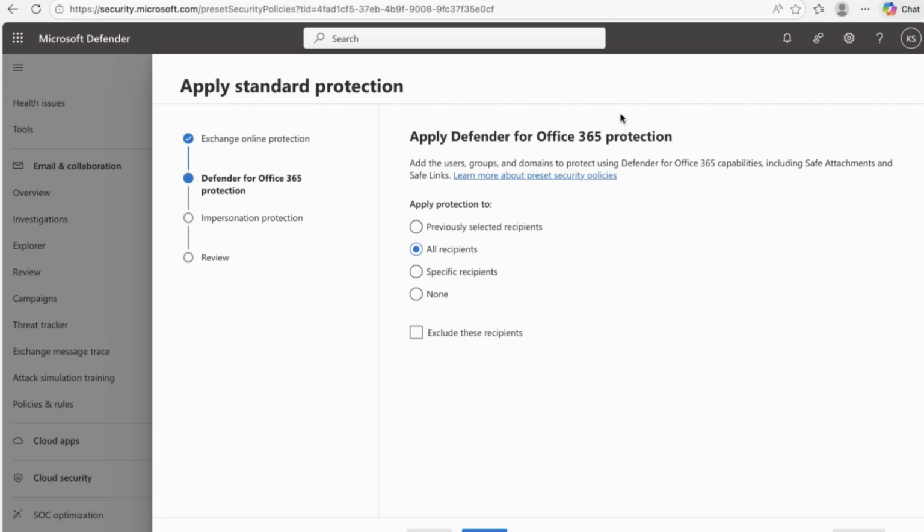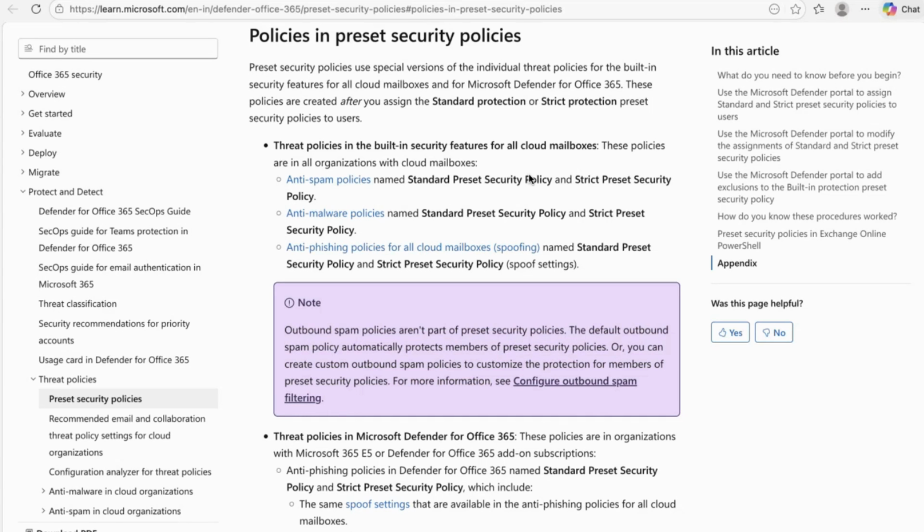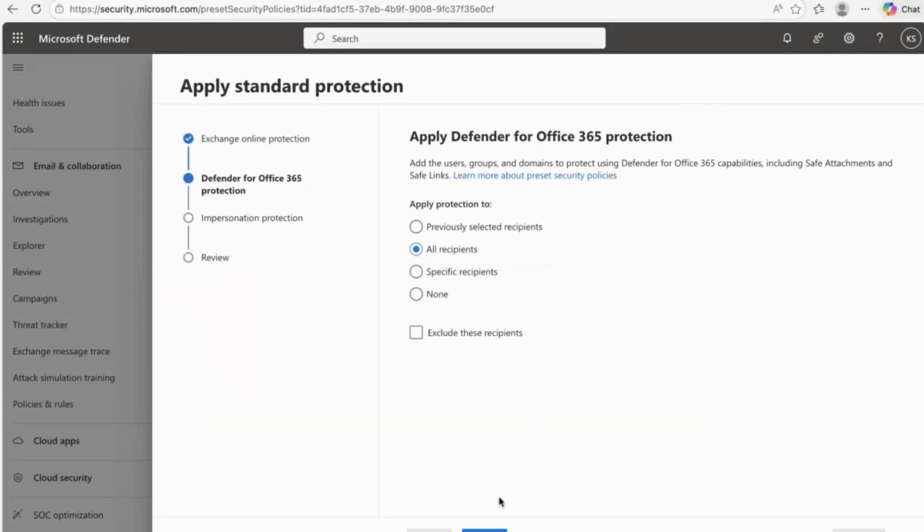Now, next step. Here, it is going to apply Defender for Office 365 protection. It includes safe attachments and safe links. Here, I will just share the link of the preset security policy. Now, this Defender for Office 365 protection, I want to apply to all my recipients.